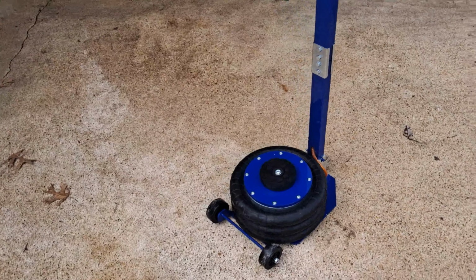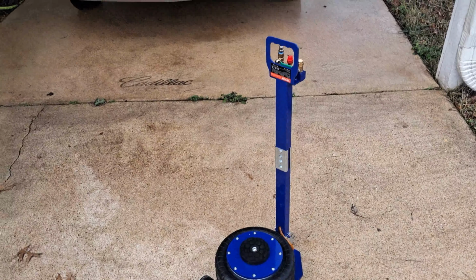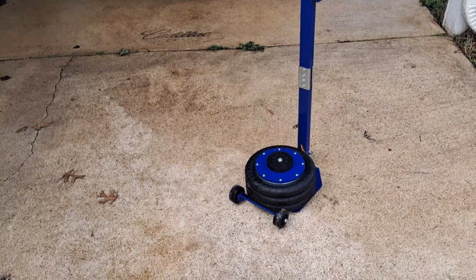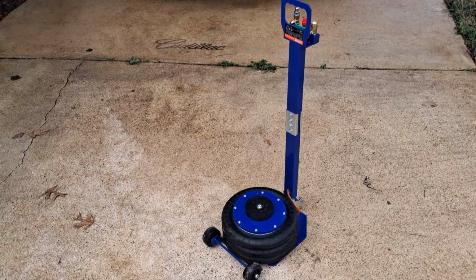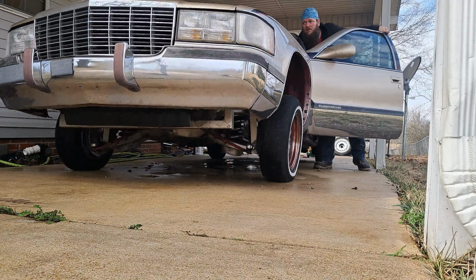I just got to kind of do some routine maintenance on my car. But I think this will save us a lot of trouble, especially when it comes to getting something low to the ground and only being able to jack up a quarter turn at a time. So I think this will really speed up the process. All right, first let's lift it up with hydraulics.